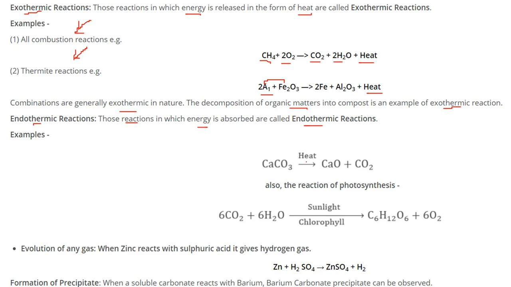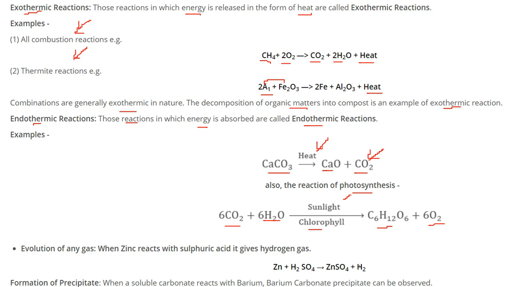In endothermic reaction, you see calcium carbonate, when heat is being given, or some disintegration is happening, this gives calcium oxide and carbon dioxide. So the heat is absorbed. Always carbon dioxide, whenever it is released, it is related to heat. And photosynthesis, the most important reaction we know, is carbon dioxide along with sunlight, along with water, and chlorophyll, it forms food for plants, and it's a kind of endothermic reaction.